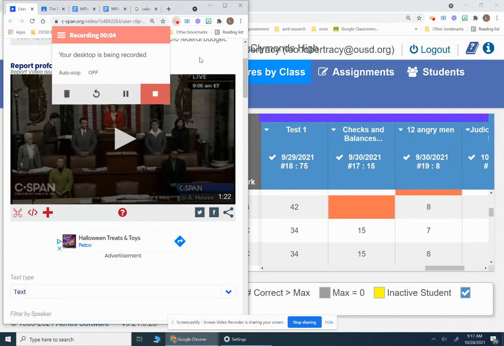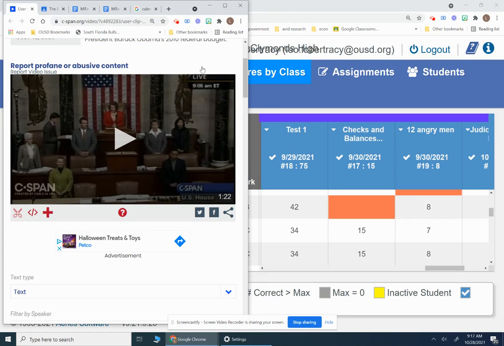Okay, hello everybody. I'm going to show you how to find what work is missing. You could come to office hours and I can tell you what's missing, but that's just going to take longer. The whole class is set up so that you can figure out what work is missing on your own.